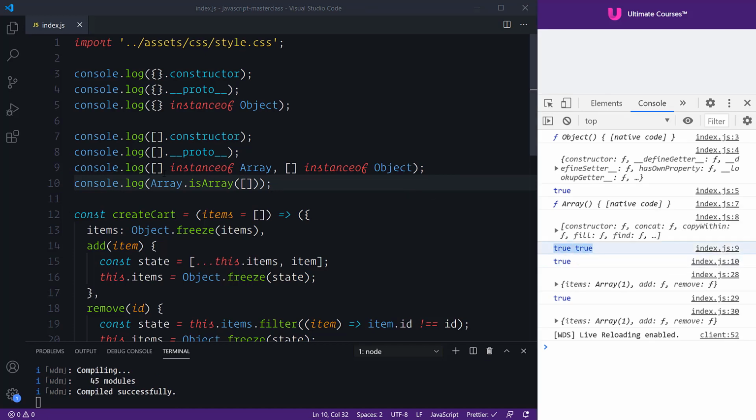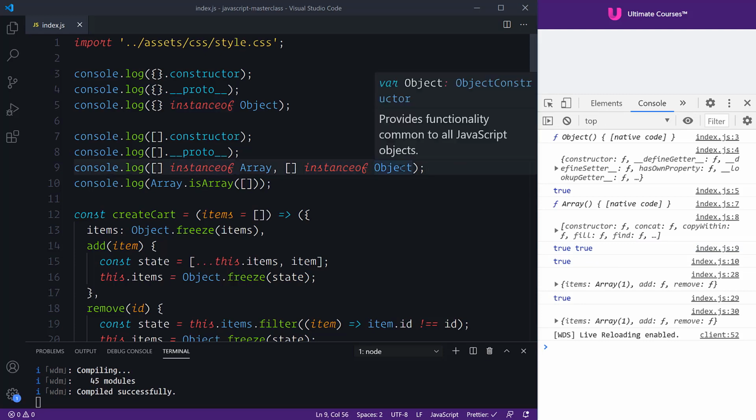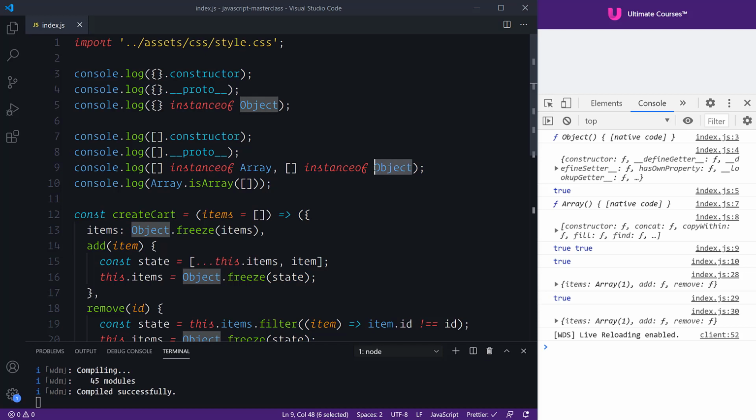Above we have true and true because an array is an instance of an array, and it's also an instance of an object because instanceof is taking into consideration the prototype chain. So whenever you're checking something using instanceof, what you're actually doing is saying, does this object here, or whatever I'm using to compare against, live somewhere on the prototype of this object? So it's kind of backwards in a way you think of it, or you could say this object, does it have an object on its prototype? And that's what instanceof is for. And you can see how this can lead to some nasty bugs if you were to be checking if things are an array when you in fact meant an object.